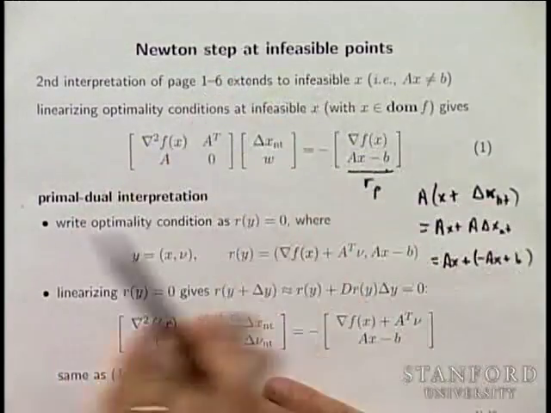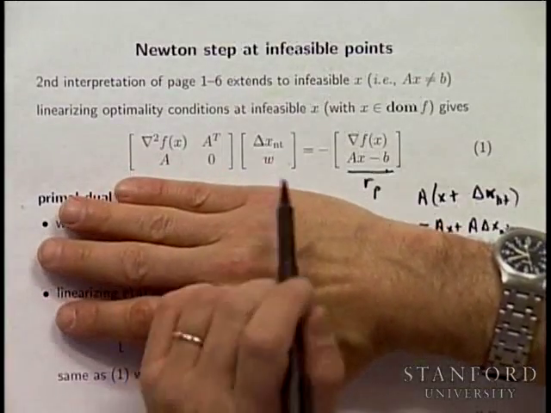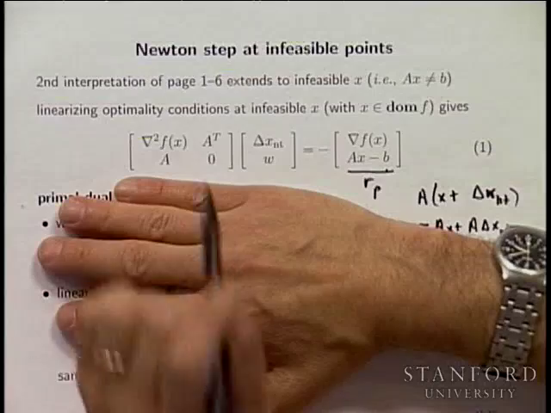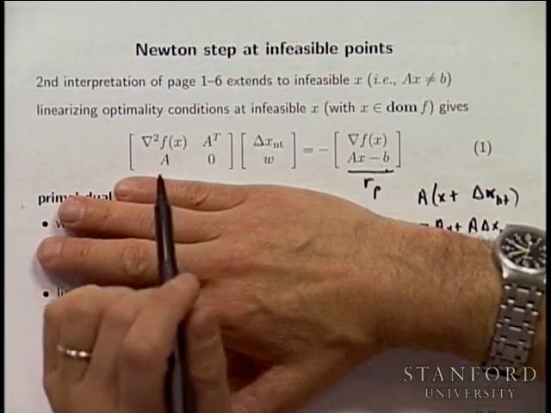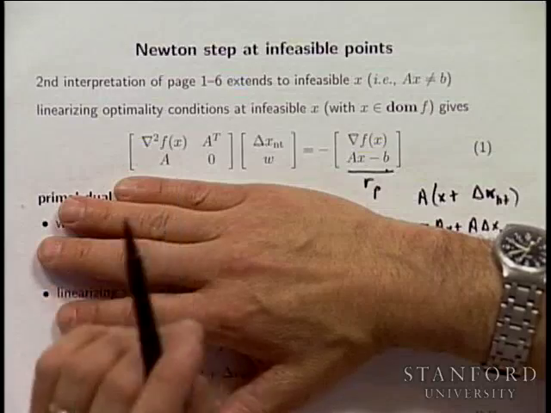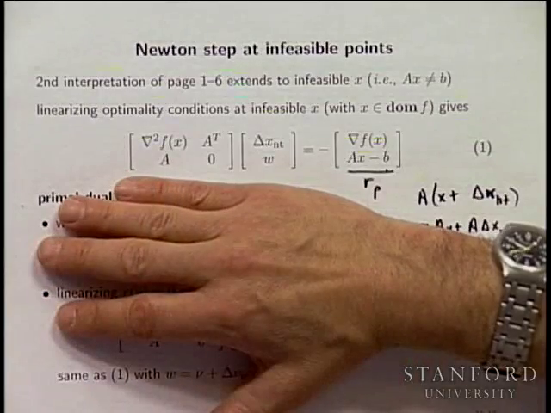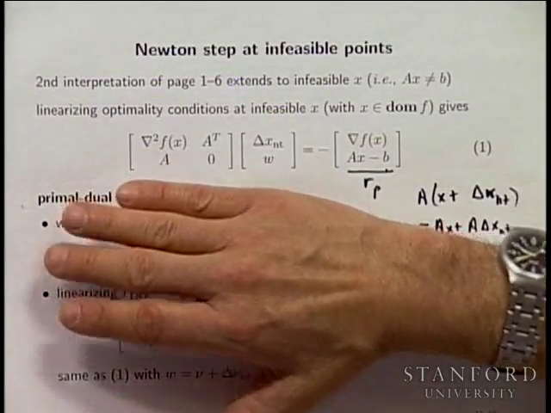So in other words, we haven't even gotten to the infeasible start Newton method, but what will happen is if you ever take a step of size 1, a full undamped step, people call that, then the next iterate will be feasible, and all future iterates after that will be feasible. So you'll achieve feasibility. And you can interpret it in many, many ways. You could say simply that you're linearizing the nonlinear optimality conditions. Maybe that's the simplest way to do it.